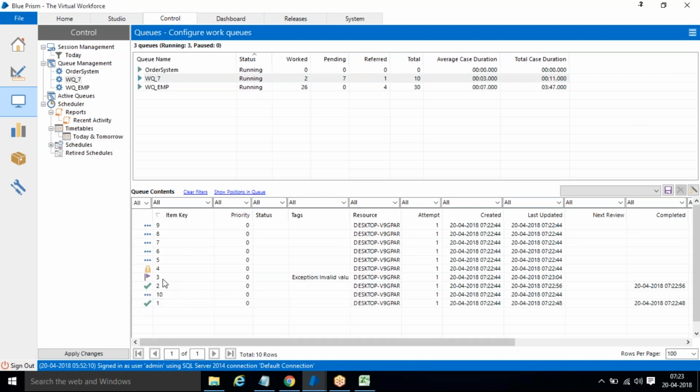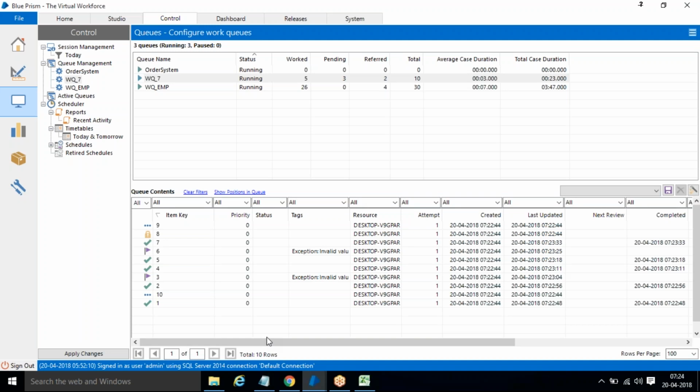What about this third? This says that it is an exception, invalid value in a commission field, right? We have given this invalid value in the commission field, so it is an exception. And observe this, locked. Four is locked because the fourth record, the fourth work case, is processing here, that's why it is locked. Now again if you refresh, it will show you which record is processing. So like this we can understand which record is valid, which record is invalid. Is it clear?